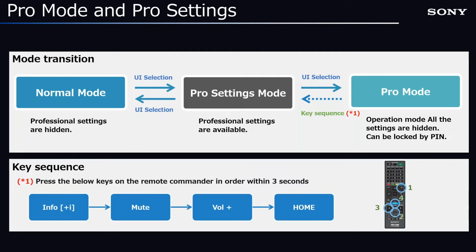When we want to set up our display for commercial use, we need to first enable the Pro settings mode. In this mode, both consumer and professional menus are accessible. There will also be a blue banner on the top of your display that states Pro settings are in progress. There are two methods to access the Pro mode, either using the Pro Mode Tool app or the special key sequence you see here in the PowerPoint slide.